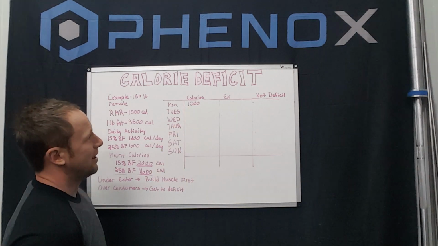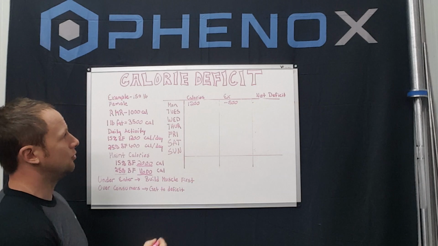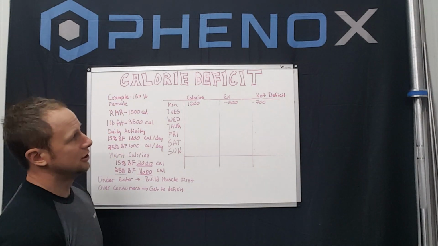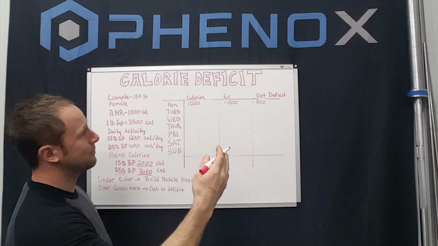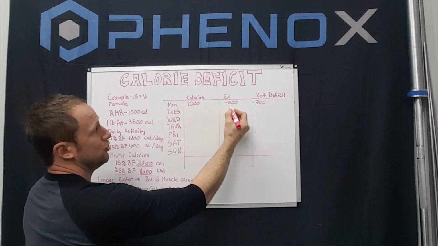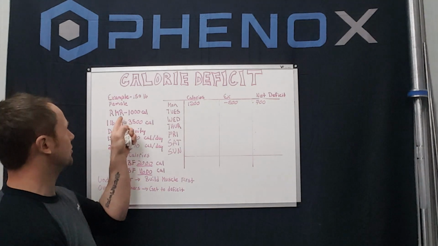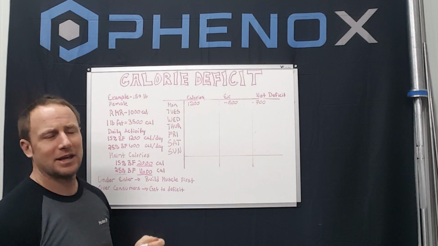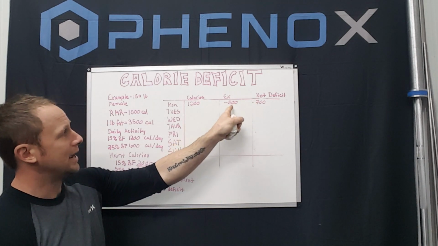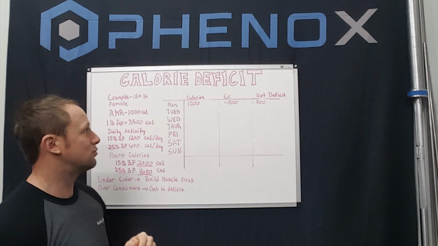So let's say you eat 1,200 calories. Now you burn 500. Okay, so now that's going to be a net of 700 calories. We're not really going for the deficit right now. I just want to demonstrate how many overall calories you have by eating 1,200 calories. So you ate 1,200, you exercised 500 of that away, you're now left with 700 calories. Well, let's look back here. Resting metabolic rate is 1,000 calories. That was how many calories it took to keep you alive. So why would you possibly want to eat and burn calories that net less than it takes to keep you alive? And this is where you sabotage.